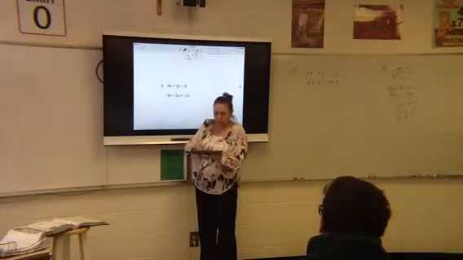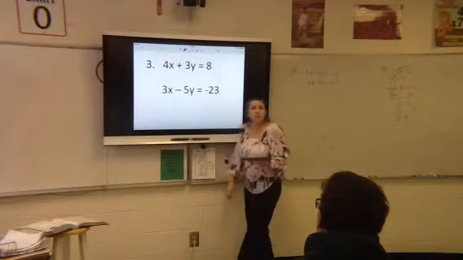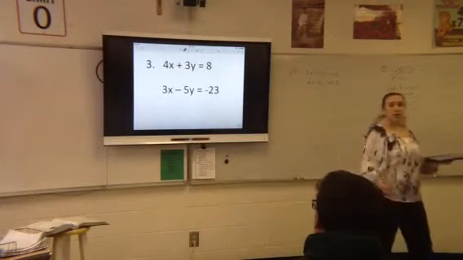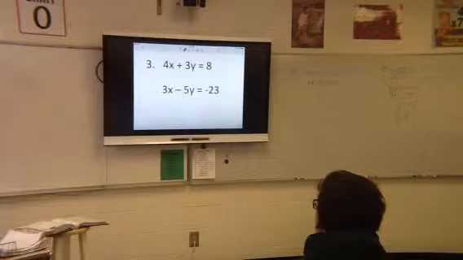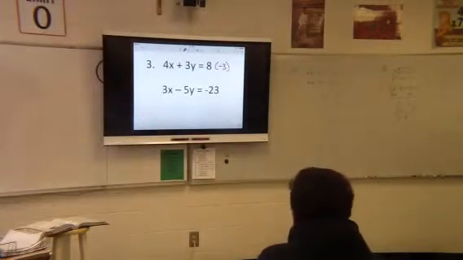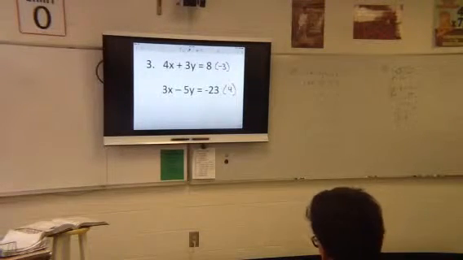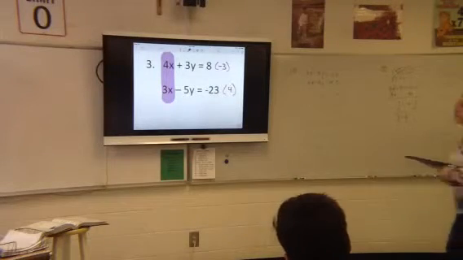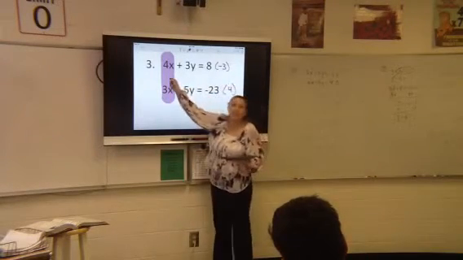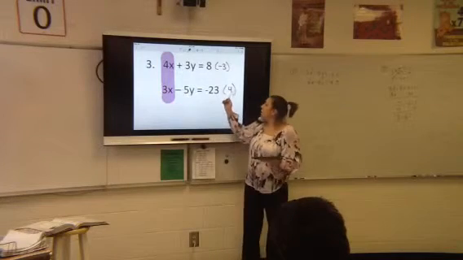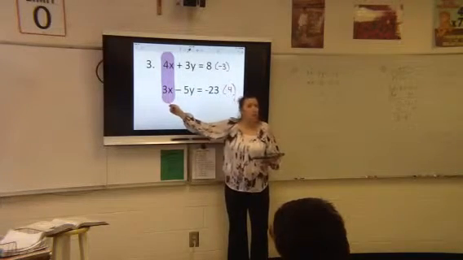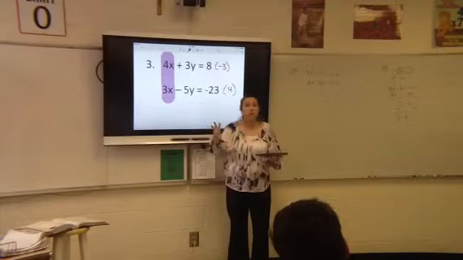Okay, so now let's look down here. You can't really go wrong in the first step. You just need to pick x or y and then figure out what you're going to multiply by. Okay, James, what do you think? Okay, that's fine. So he is canceling his x's, right? He's multiplying by -3 here to get a -12, and by 4 to get a +12, which is right. We need one positive, one negative, the same number.